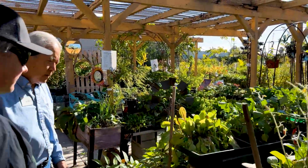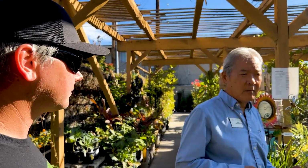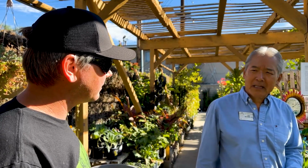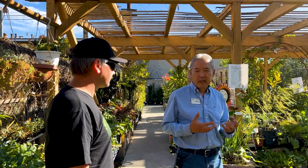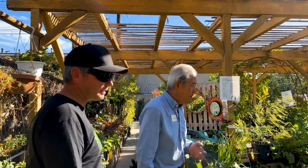Acid mix, okay. So acid mix we use for cuttings and seeds because it's considered sterile medium. Whereas the top pot, the only thing unsterile about it is the sand. So if you were to grow dragon fruit from cuttings, say, acid mix would maybe be better? No, we do it in the top pot. Because things like dragon fruit and plumerias, you let them heal over before you put them in. Whereas cuttings that are not healed over, they go in our acid mix. You want them sterile. Okay, that makes sense.